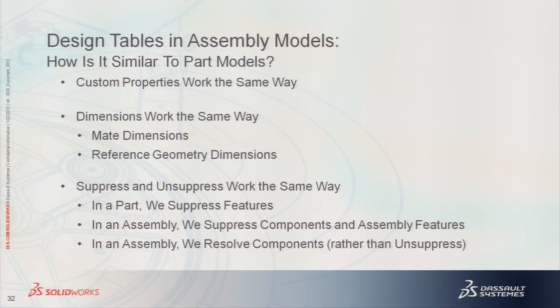Suppress and unsuppress work the same way until the very last bullet point. There's one minor difference. In parts, we suppress features. In assemblies, we suppress components, just like you were asking about with subassemblies a minute ago. What's different is in a part, when we want to bring a feature back, we unsuppress it. In an assembly, when we want to bring a component back, we resolve it. You don't unsuppress a component, you resolve a component. So that's the only difference. Technically, it's different in the background, but it's safe enough to think of it. It's just a terminology difference. You resolve a component, you unsuppress a feature.